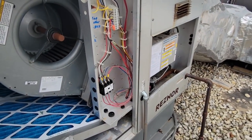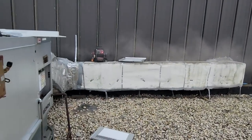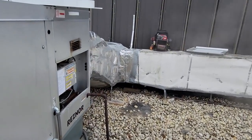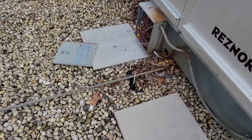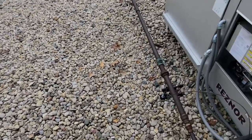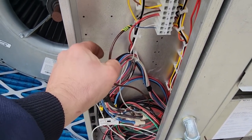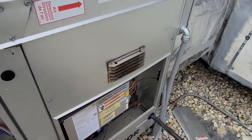Half the time I see guys leaving the things dangling all over the place — stray wires, you don't know if they're live or what. Let's see if this thing goes straight to second stage. It kicked on and you can tell it's in high fire because there's more steam coming out of it than I've ever seen. The other one is not even close to that. We're actually hammering out some air now, which is good.